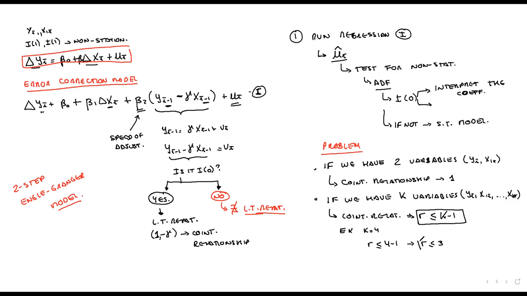Okay. So how is my equation going to look when I have k equals four variables? Well, my equation is going to look like yt equals beta zero plus beta one x1t plus beta two x2t plus beta three x3t plus beta four x4t plus my error. Agree? Now, if we follow this technique, how many different beta zero, beta one, beta two, beta three can I run? If you just run simple OLS, how many different coefficients can you have if you use the same data? Well, if I move all the x's and the intercept to the other side, my cointegration vector is always going to be one, minus beta zero, minus beta one, minus beta two, minus beta three, minus beta four.